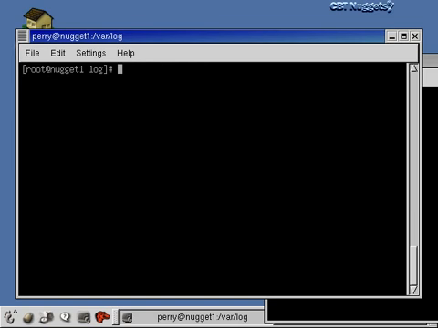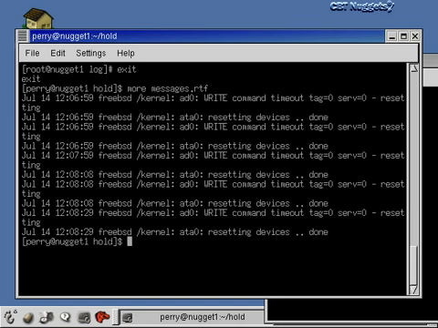Okay, let me clear out of here and quit being the root user. And now we're back in the Perry account. What I want to show you now is this file called messages. That's just a piece of somebody's /var/log/messages log that I pulled off the internet. The reason we're looking at this person's messages file instead of mine is because mine's not that interesting. All my hardware is working, knock on wood, and I don't really have any interesting error messages in my log files, so I just pulled somebody else's off the internet to look at.